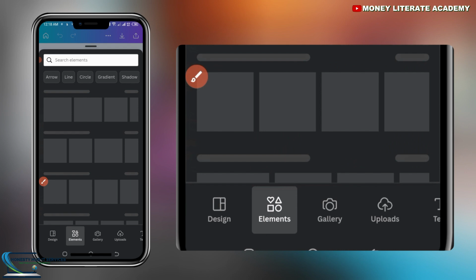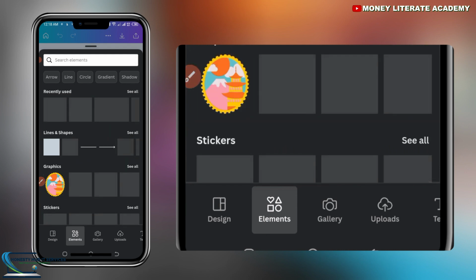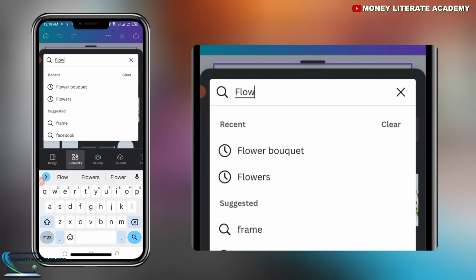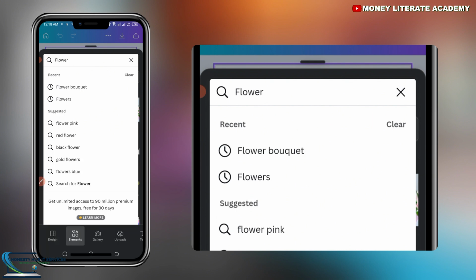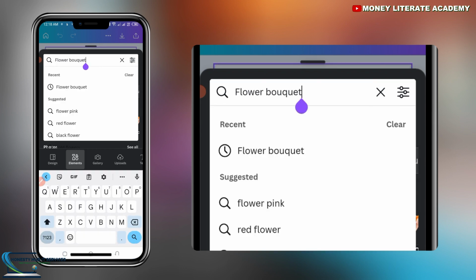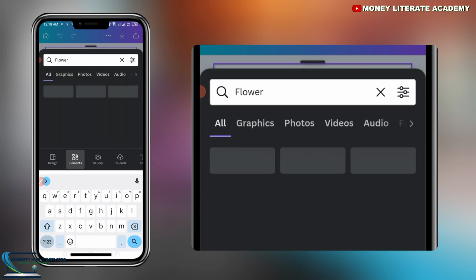You come to elements. Then you type something like flower.